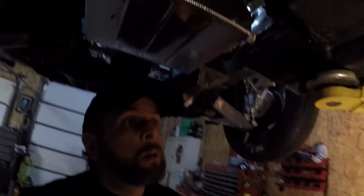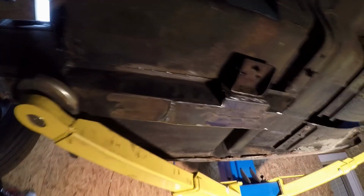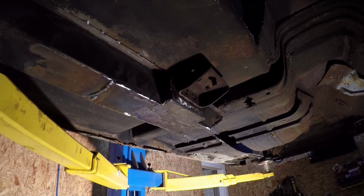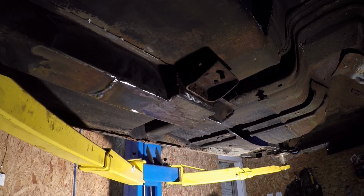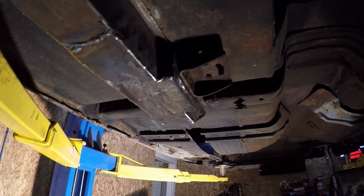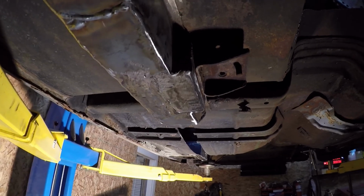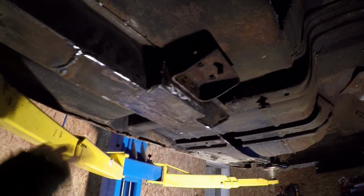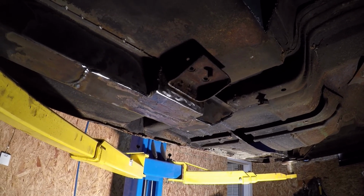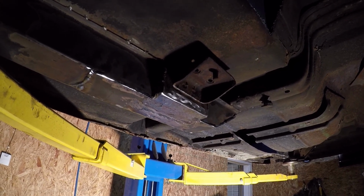We're back. Got the shim all tacked up in place, welded, ground flat. We've got to be able to put that flat plate up here that runs back for the subframe connector. So everything had to be ground smooth, but we are ready to get that one up in place now.